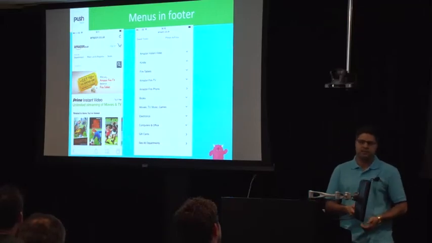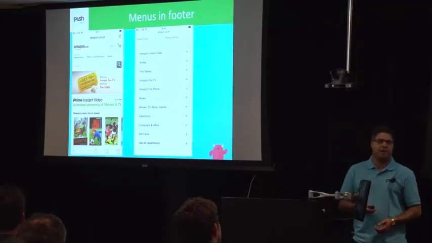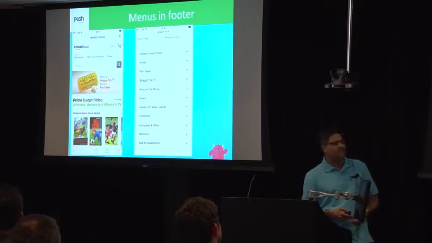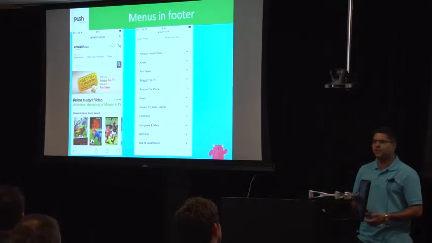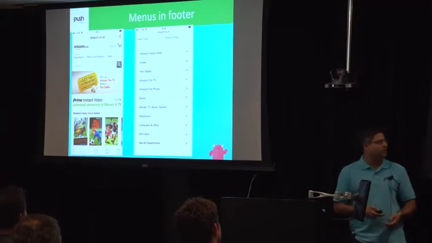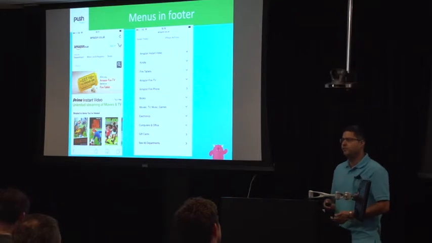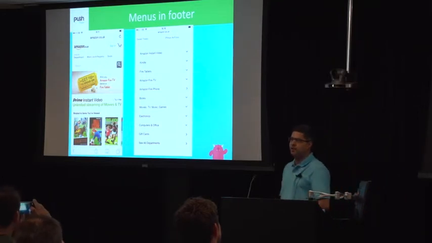One thing we've noticed from some of the bigger brands, they've all started putting their menus in the footer. So if you go to Amazon and you look at the top, you won't really see an option for you to be able to find other pages. But if you scroll right to the bottom, on the right-hand side, those are the pages that they have in place. So they've got lots of different options for you to have a look at.